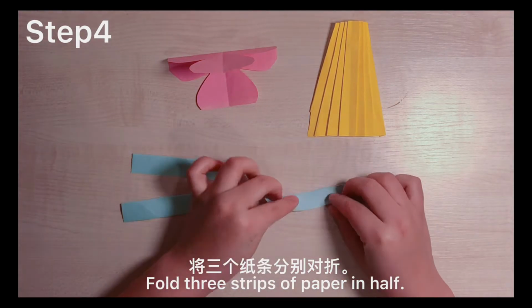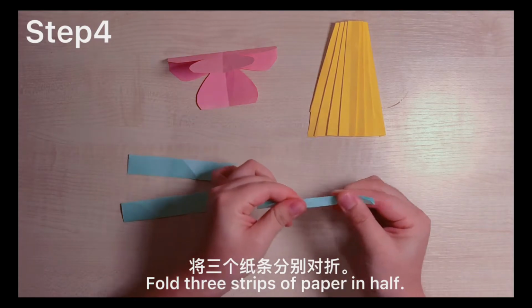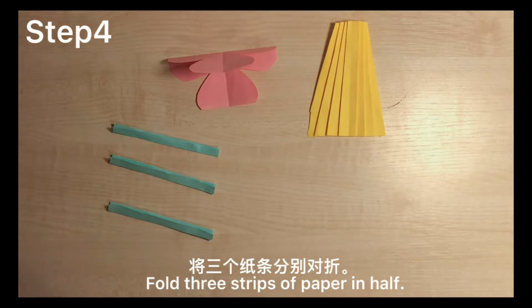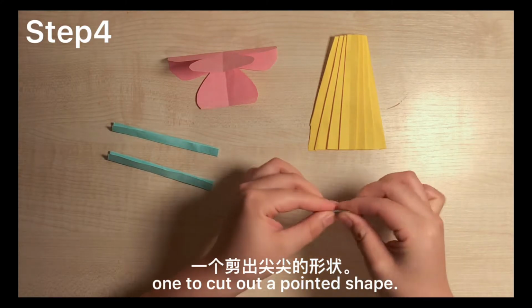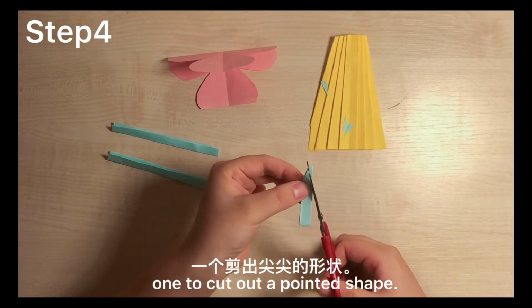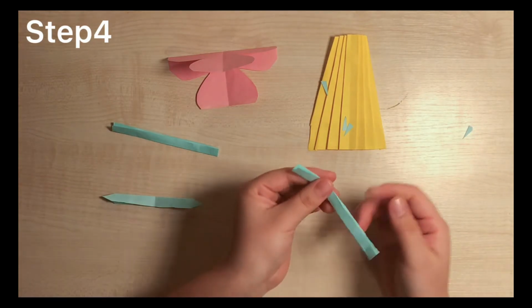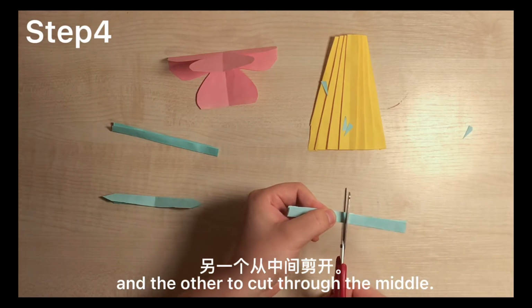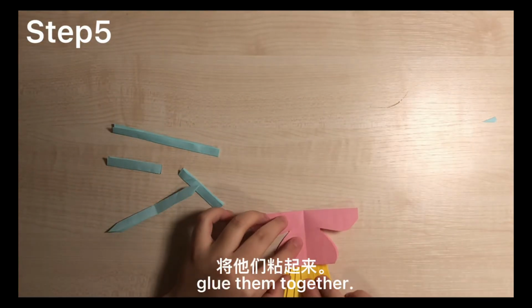Fold 3 strips of paper in half. One to cut out a pointed shape, and the other 2 cut through the middle. Glue them together.